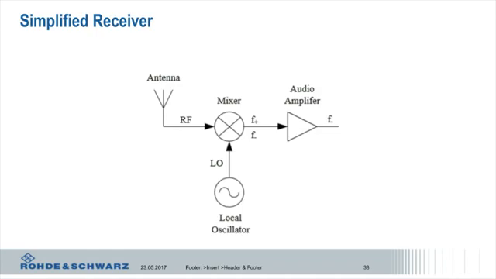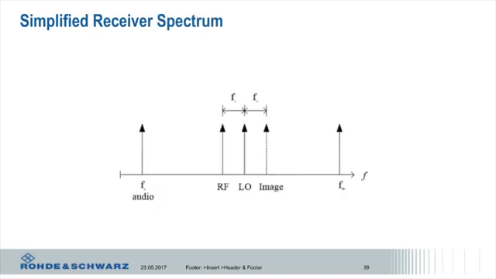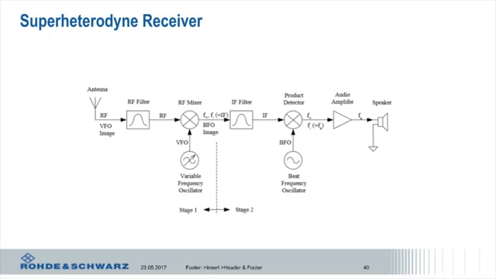So what does that look like? Well, I'm going to have an RF signal, an LO signal, and I'm going to get an audio signal here. So you're going to get an image, which is basically a copy of that RF that will show up. This is, again, an undesired signal. But I can put a filter around that audio signal to the left so I can knock out all this other stuff. So that's a fairly easy problem usually to deal with. But in the real world, there's going to be more complexity to these things.